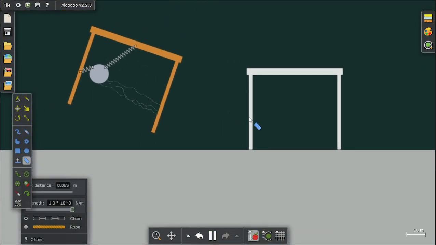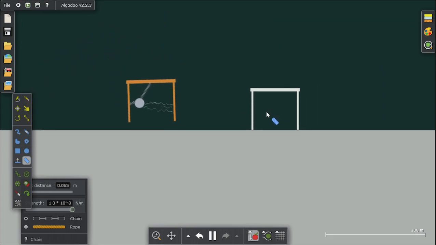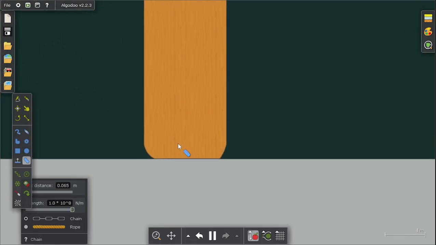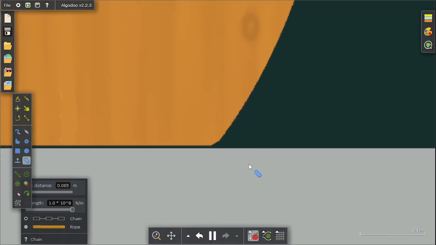2. Build the frame. Construct a stable wooden frame or box to house the ball and springs. Ensure the frame is sturdy enough to handle the ball's movement. 3. Install springs. Attach springs at various points inside the frame to create coupling. Experiment with different lengths and stiffnesses to see how they affect the ball's movement.